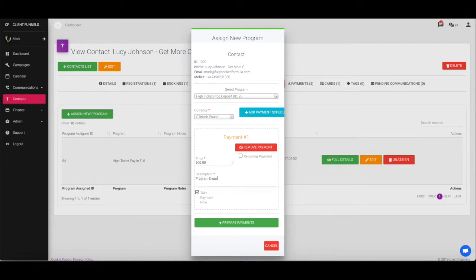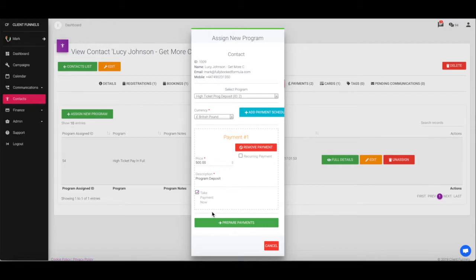So we're just going to say £500 for the program deposit, like so. And again, you can put in any reference you want in here, company name, whatever. Again, ensure the payment is taken now. So again, when you're on the call, you're either going to assign the full program pay in full, or you're going to assign a deposit. Okay, because it just makes it easier and quicker to do it on the phone. Whereas if you're trying to input all the details, work out the payment schedules, put it into the system, the client's going to get the hump, and obviously it's not really ideal. So we want to be as slick as we possibly can.